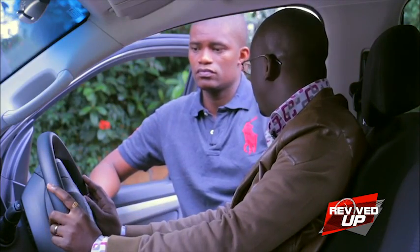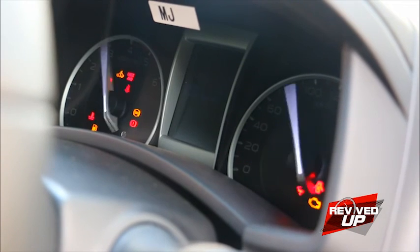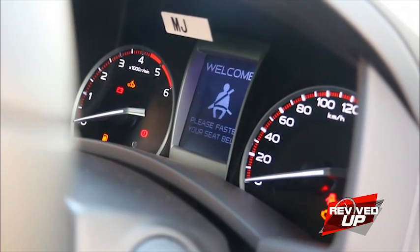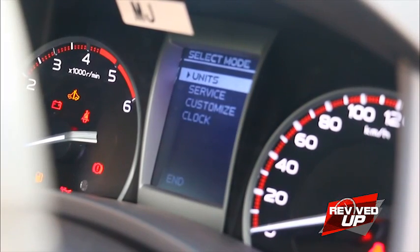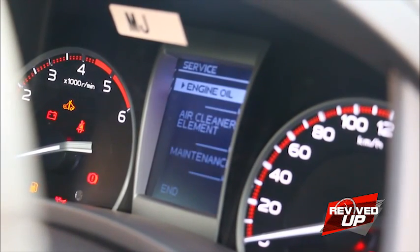Coming to my dashboard now, this is state of the art. It's a multi-information display. When I switch on this baby of mine, it quickly does a system self-check, okay? And it will quickly give you information about the vehicle. With this multi-information display, you have a range of information sources. You can tell how much fuel you have, the distance it will help you cover. It will give you information like when is your next service, how long is your oil, how much it will take you to refill or to do the next service or to change your air element filter.